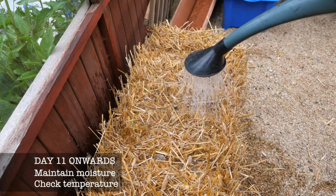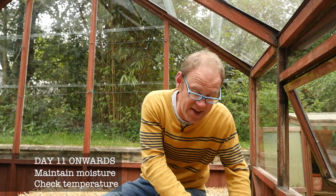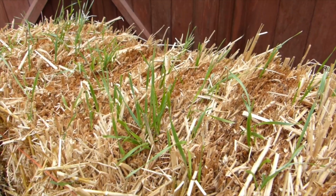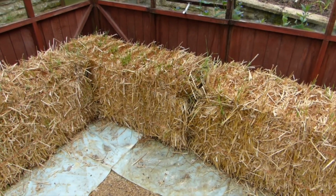From day 11, keep the bales moist, but periodically check where the roots will initially be to make sure it's not too hot. Once it isn't too hot and you think the roots will be able to grow in fine without being scorched, you're good to go. This is usually on about day 12, but up to a week longer if you're using organic fertilisers, which can take a bit longer to work their magic. Any sprouting grains can just be plucked out. The bales won't really look any different, but they are indeed now conditioned, full of composting goodness and ready to plant.